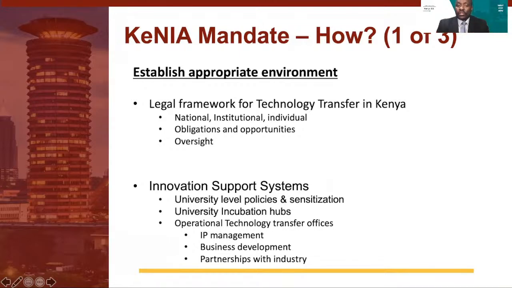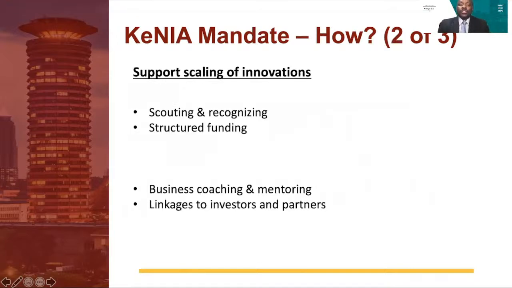The other thing we want to strengthen is the innovation support systems. And when you say innovation support systems, we're talking about how might we help Meru universities to strengthen their internal policies? How might we strengthen the incubation hub programs? Or how might we strengthen the technology transfer, including IP management, business development, partnerships with industry? Those are areas that we're building systems that we then look to plug into our institutions.